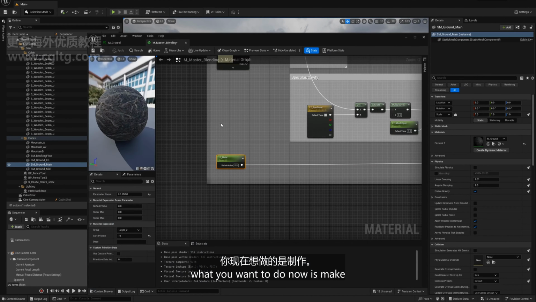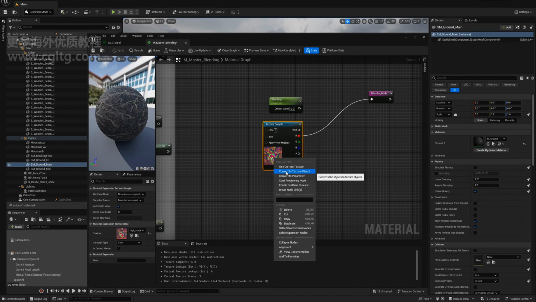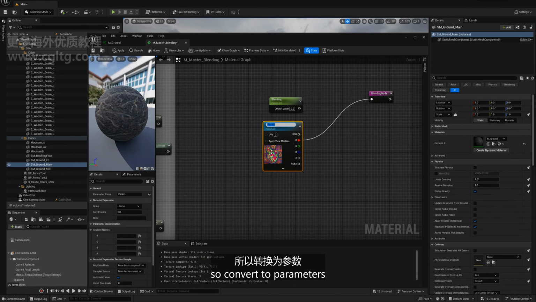What you want to do now is make this a parameter. So convert to parameter. It's gonna be RGB mix. This one's gonna be in a group called blending, and it's gonna be the first.